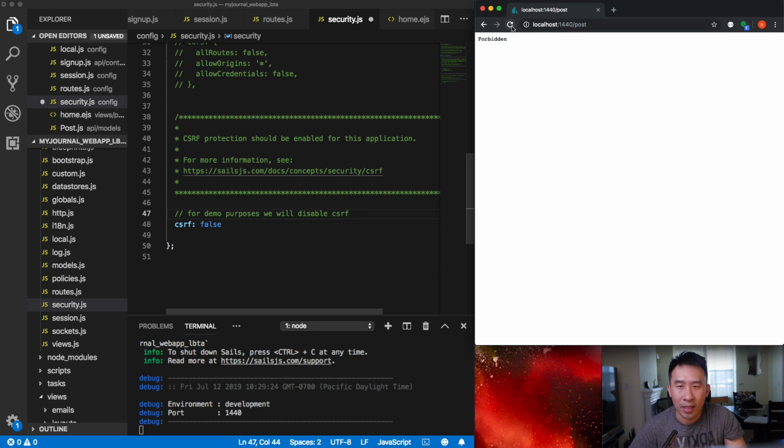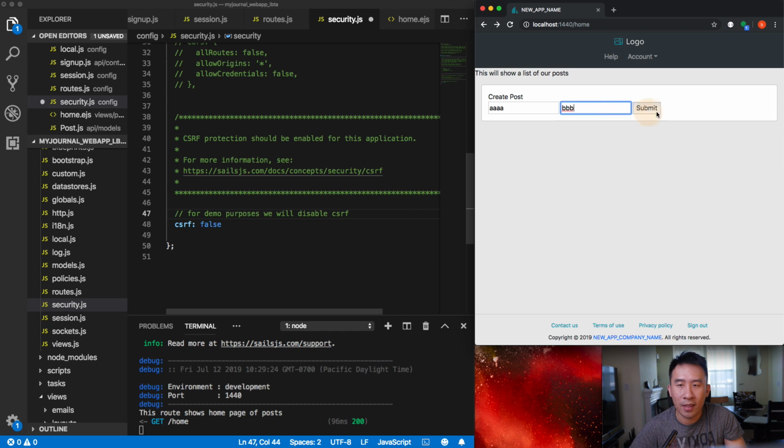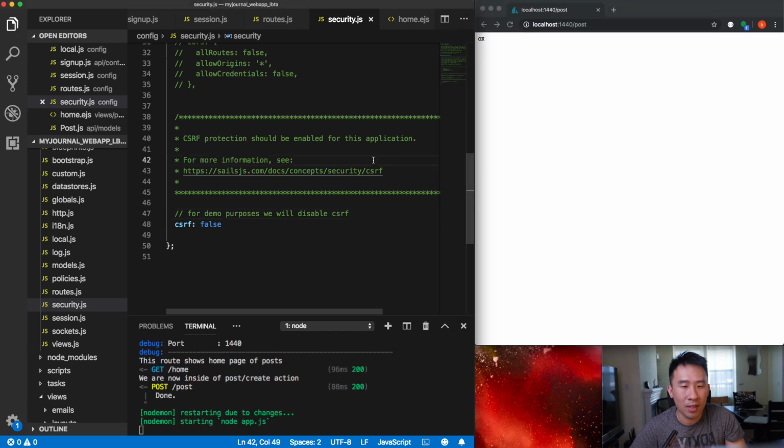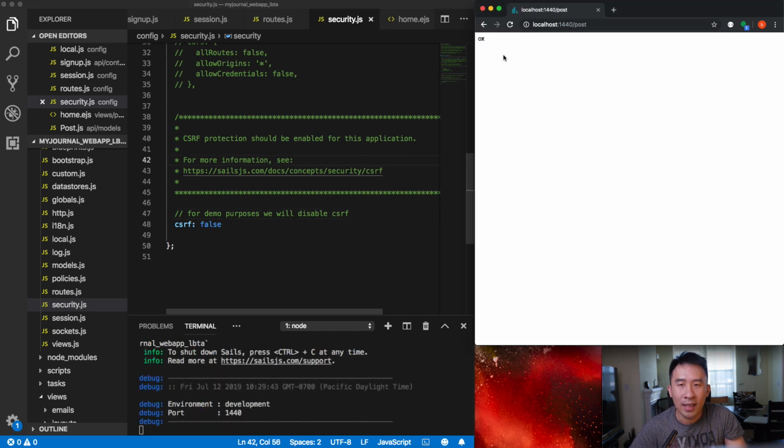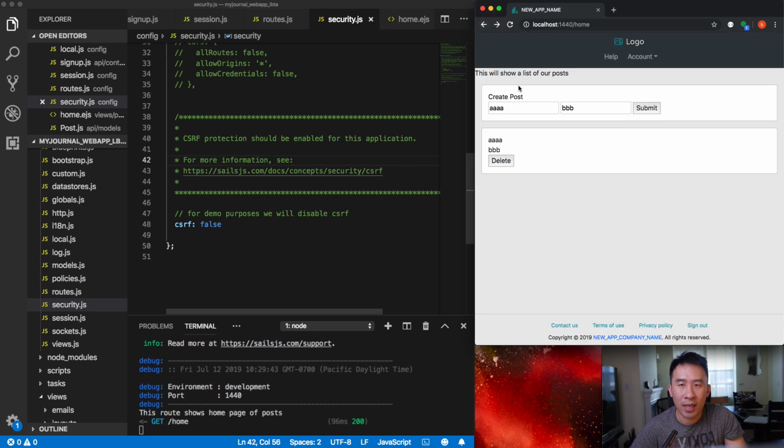And so we can now hit this refresh right here. It should give me what I want. So let me just hit back right here and say submit. And so let me try to save my project and reload. And so you can see it is now hitting OK instead of the previous forbidden. So I can just reload my page right now. And you'll see that it actually created that post object right here. So things are looking a lot better. There's another way to get around this CSRF thing, but I think this will make our video a lot easier to record.